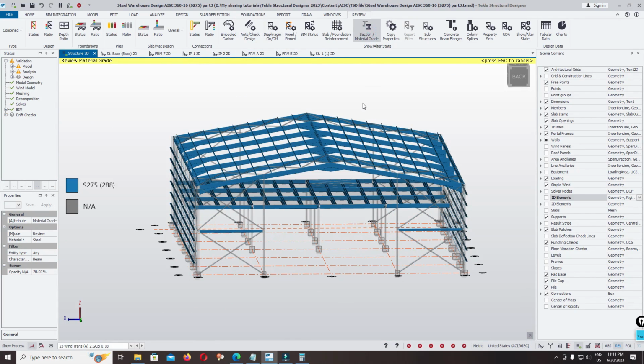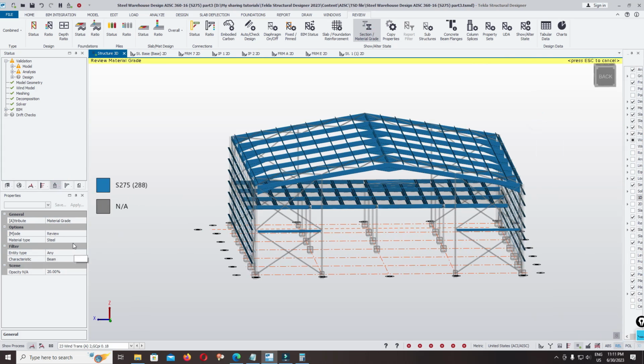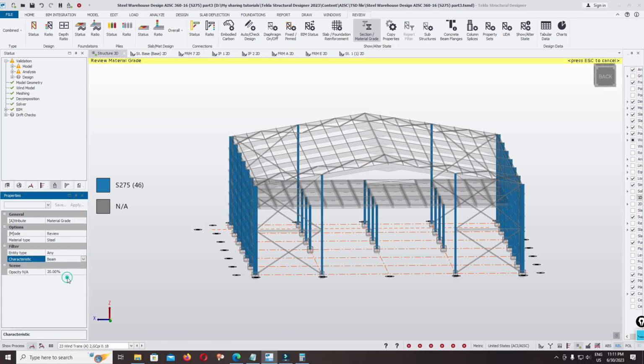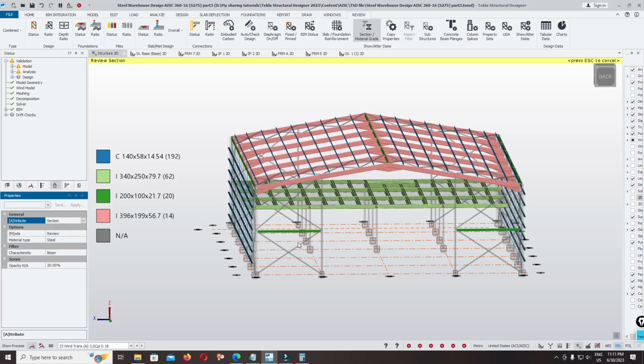And check the section and material grade. Check and review the material grade, we use S225. Change it to the columns. Yeah, it's the same, S225. Change it to the braces. Yeah, the same. And change from the material grade to the section.